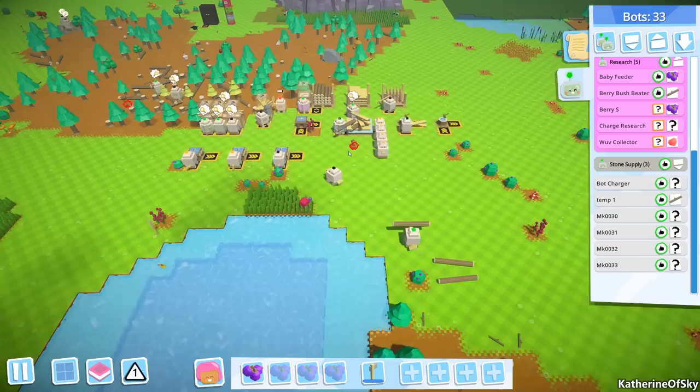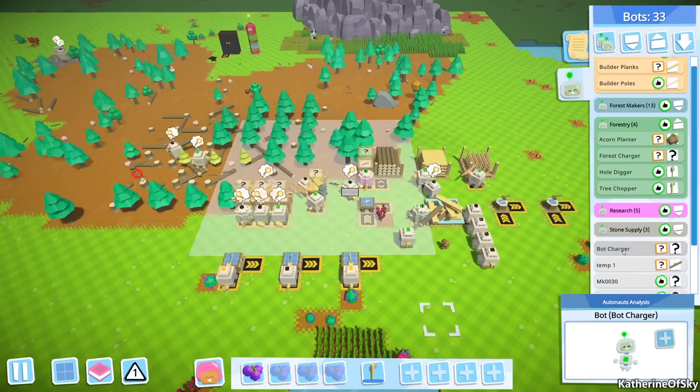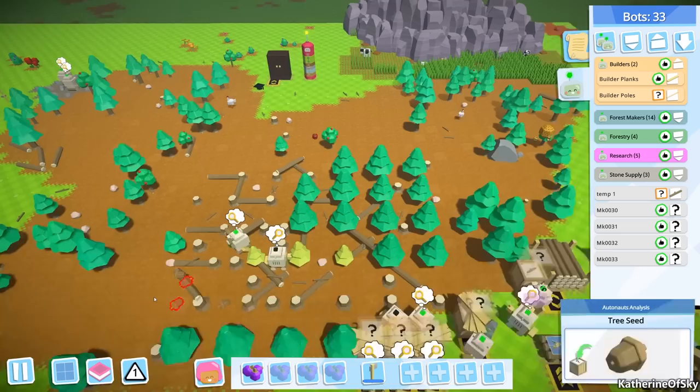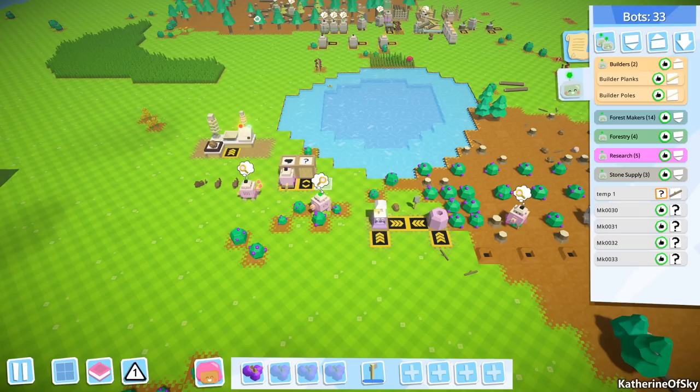Okay, nice. We have four bots ready to go. And this bot charger, I'm going to put this one in the forestry, actually the makers, probably. Okay. So, that's working. Builders are working. These folks are doing not much, but it's fine. It's really fine. Now, what's going on over here?